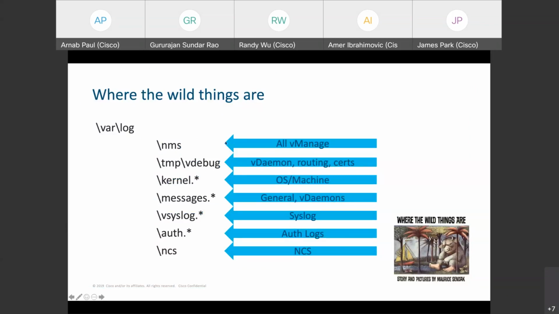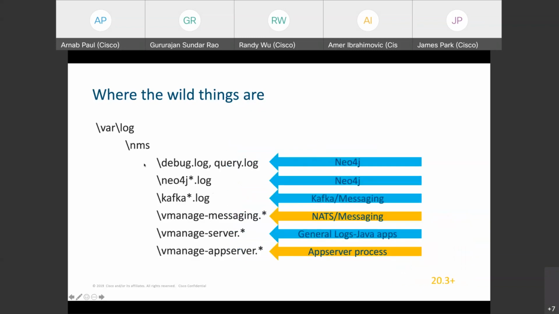I will not go inside this folder that is /nms. I'll go for all the others inside /var/log. /nms is the folder which contains the logs related to all the Java applications that I described in the first slide.